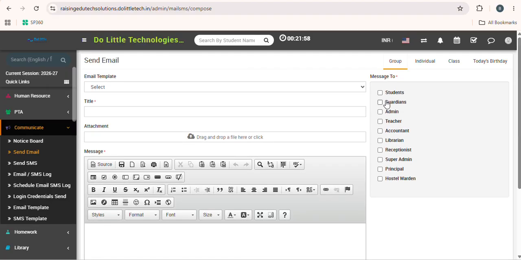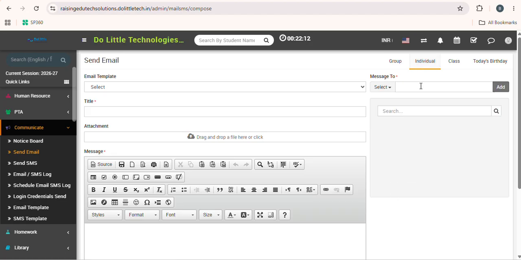Besides, as we can see, there are so many people involved in the ERP system, you can choose whom you need to send the email to. If the email is only meant for students, you will only select the students, and accordingly, if the email is meant for a particular individual, such as one student or one parent, then that is also possible. So you can simply type the name of the student and search, and add that person as the receiver of the email.